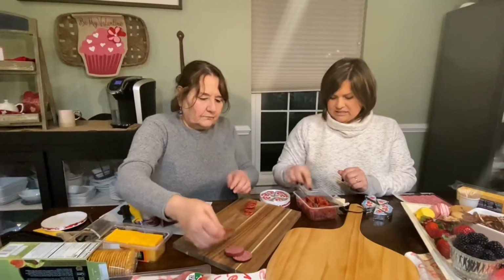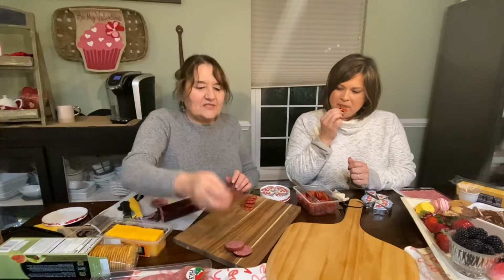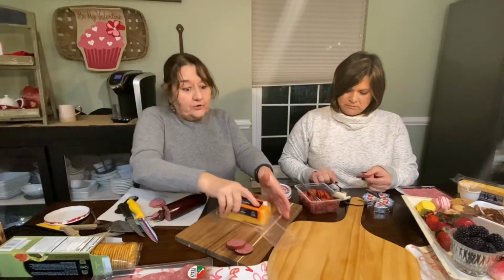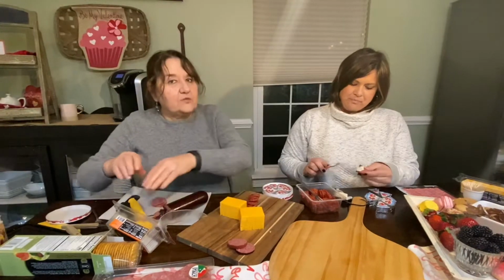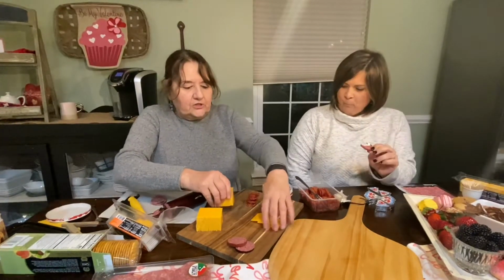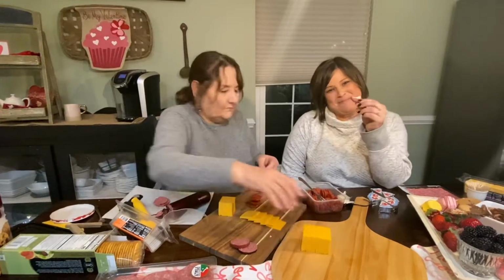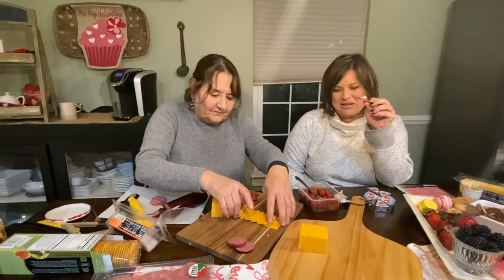I'm gonna try one of these. I don't know if I like these or not. They're kind of hard. They're spicy. Well, try one of these summer sausage. Those look good too. And we've got cheese. Now, this kind of board is actually more my style than the sweet. I can forgo a lot of that sweet. Maybe not the strawberries and chocolate, but I love cheese and crackers and sausages. This is my thing. This is much better too for my diet. Yes, it is. My no carb diet. This is the way to go.